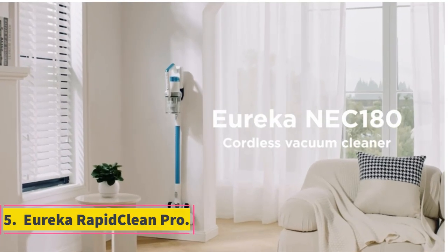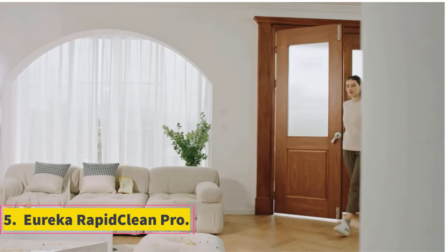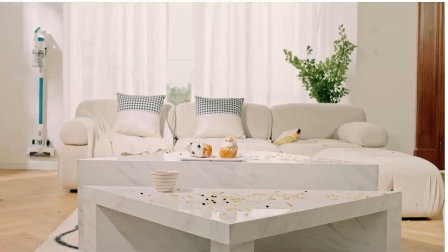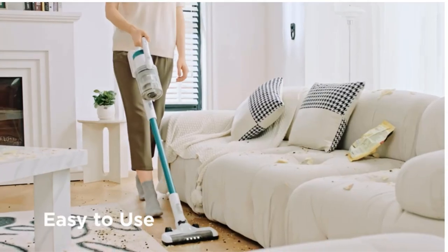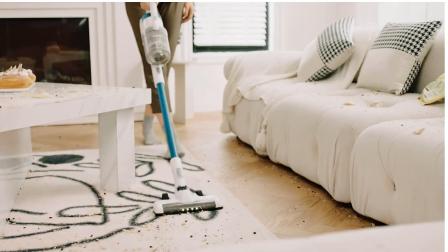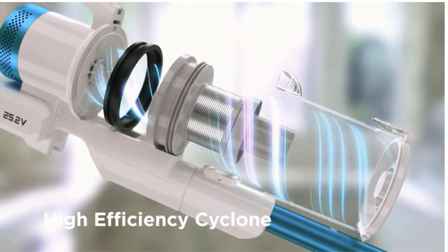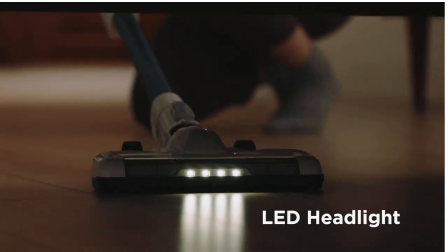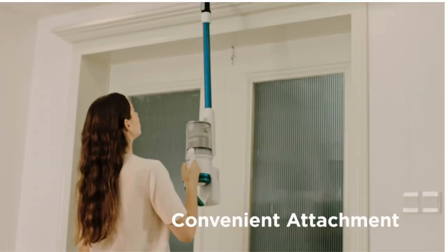Number 5: Eureka Rapid Clean Pro. Eureka Rapid Clean Pro Lightweight Cordless Vacuum Cleaner is a convenient cleaner with up to 40 minutes of runtime. With amazing versatility, this one can be used to clean the car, as a handy vacuum to pull out dirt from ceilings, countertops, or to clean stair surfaces with a single touch. Its dust cup is placed on the front, allowing it to easily reach hard-to-access surfaces under the bed and furniture.